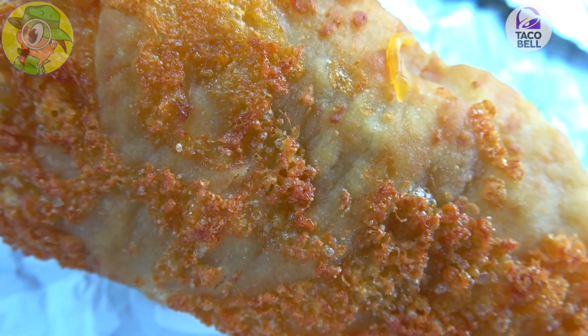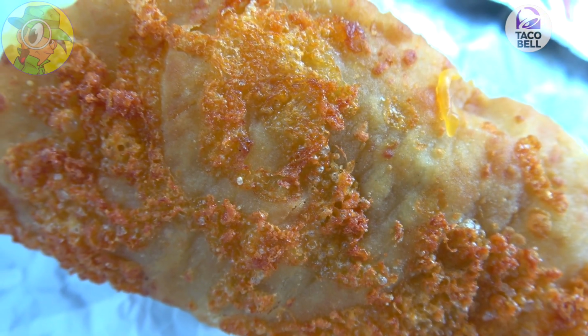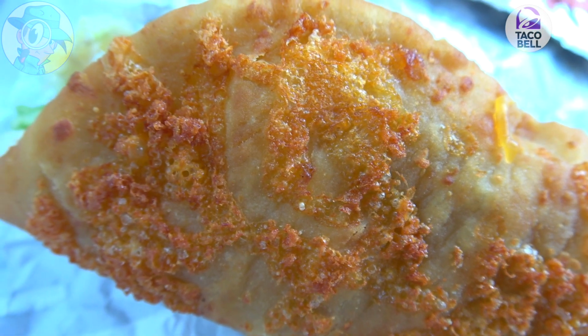Here we go. It's the Toasted Cheddar Chalupa with steak here at Taco Bell. Mmm. Crunchy. Mmm. Strong, rich cheese flavor on that. Really nice. I gotta admit though, while I am loving the toasted cheddar flavor of this one, it's got a nice saltiness to it. It's kind of clashing just a little bit with the actual chalupa shell itself. I mean, the chalupa on its own, it's kind of like a little bit of a buttery type of flatbread like a pita, but it's got its own thing going on with that.